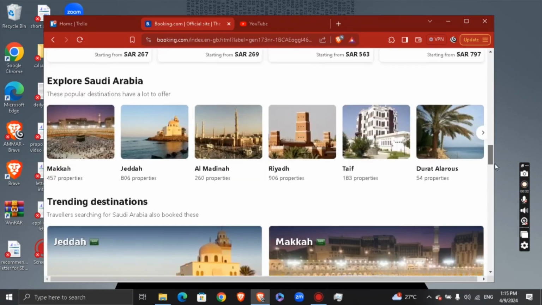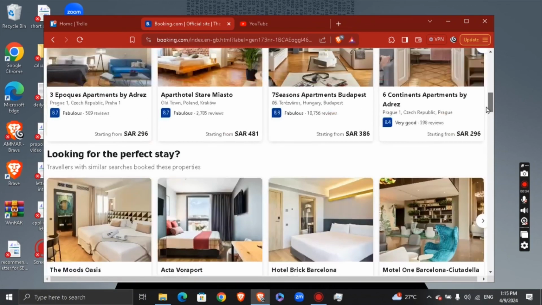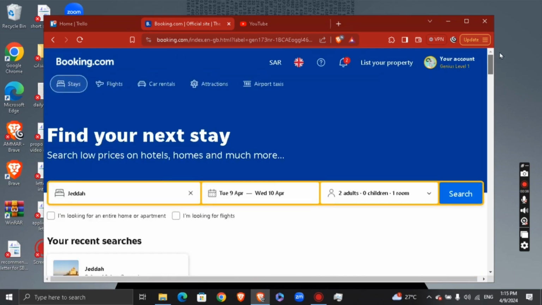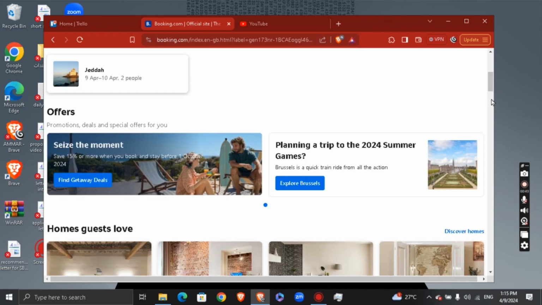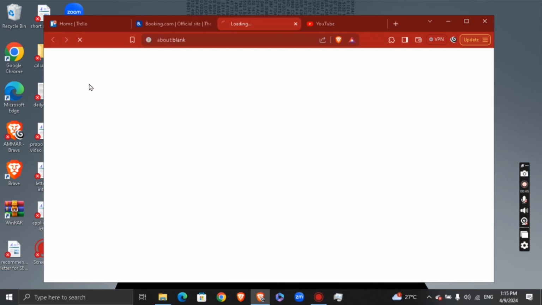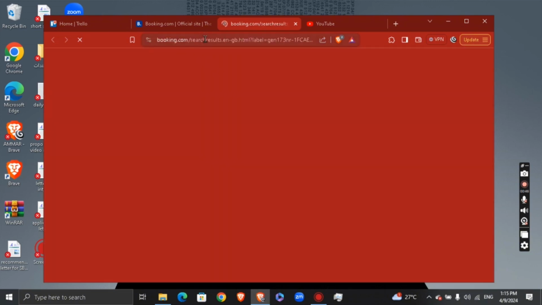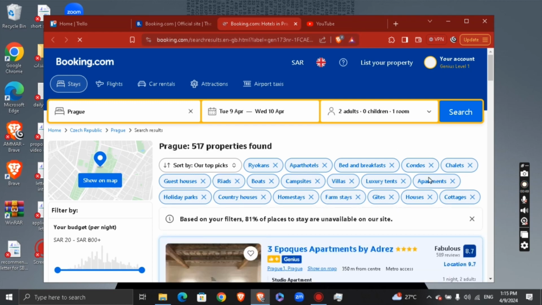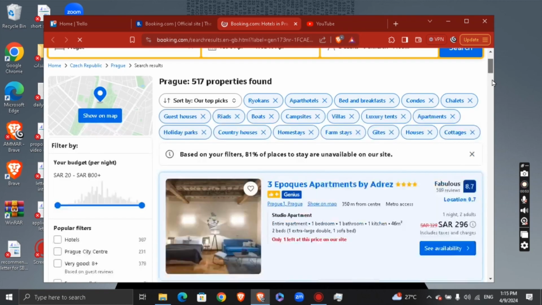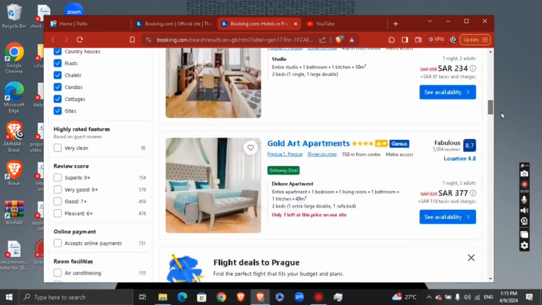So basically, this is the home feed, and you're going to be able to access, let's say, for example, I want to go to this property, right? I'm going to just try to open it, right? And it's going to direct me to the hotel, and basically you're going to be able to see that property right here, and you're going to be able to see many different templates for that property, right?